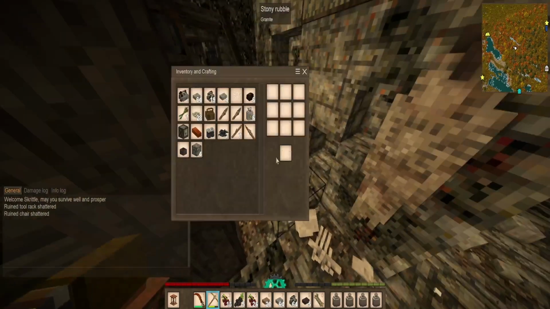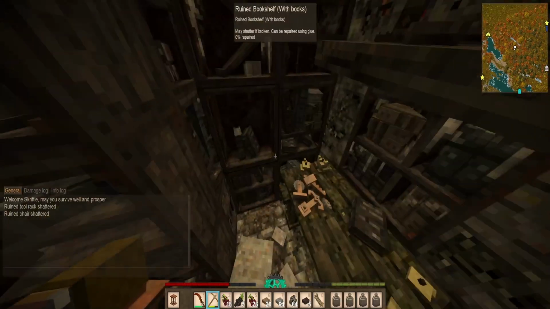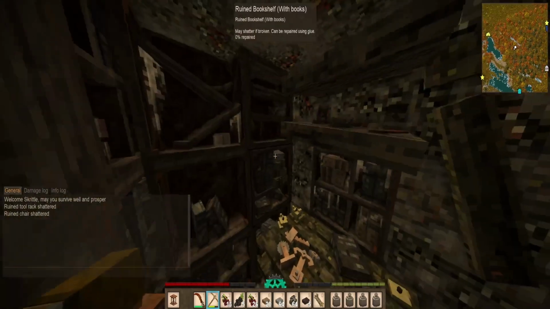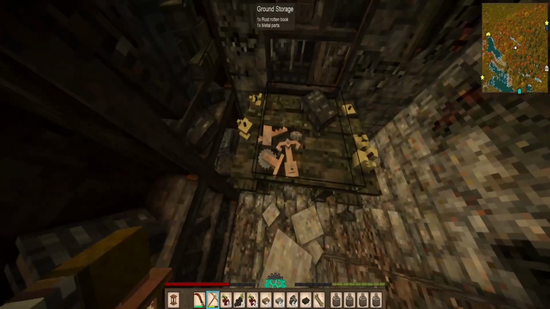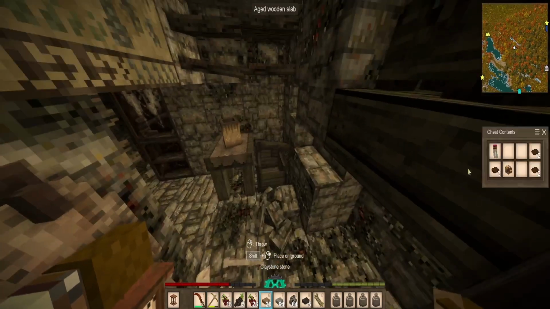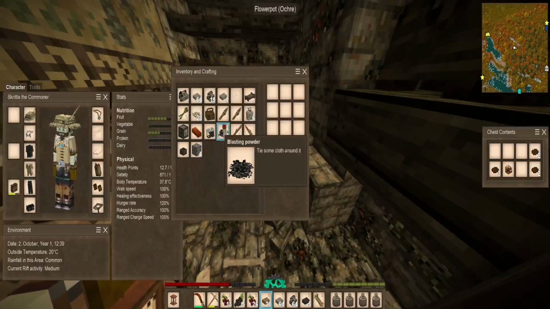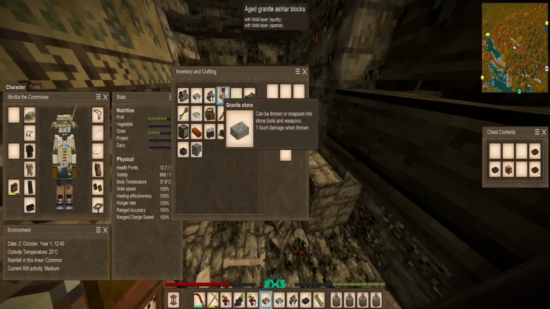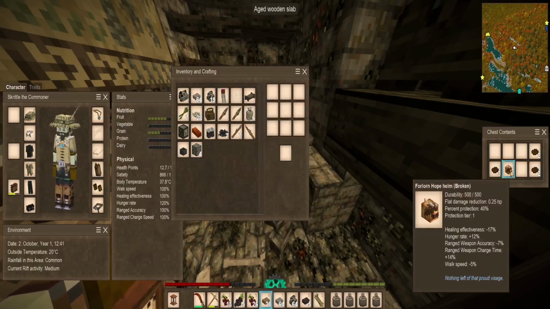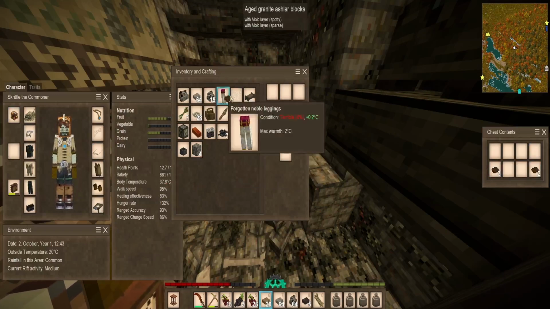Oh, full. I don't need brown coal. I want these books! And I could probably take the Jonas parts too. Ooh, what's in here? Whoa! Noble leggings. I'm gonna take rich man's pants. Alright, get out of here. Okay, wear that out of here. Take it.